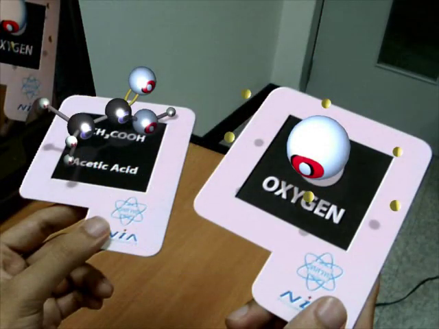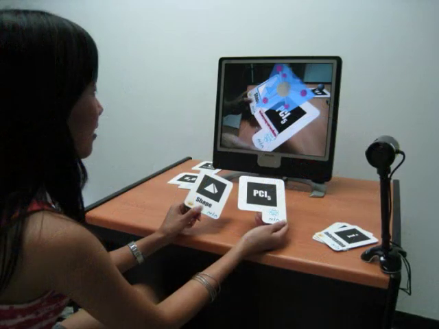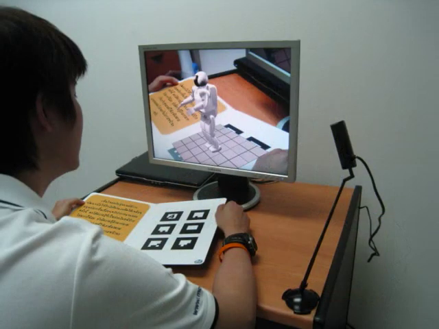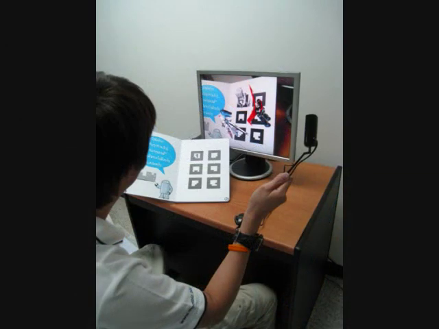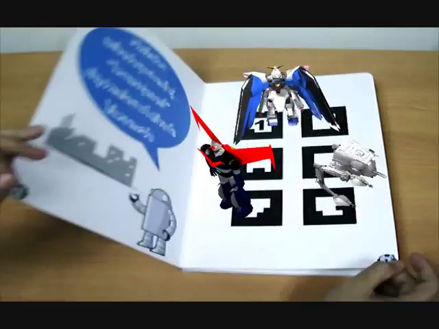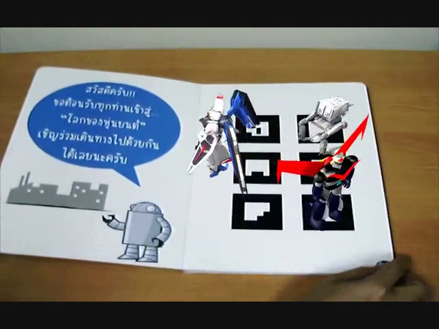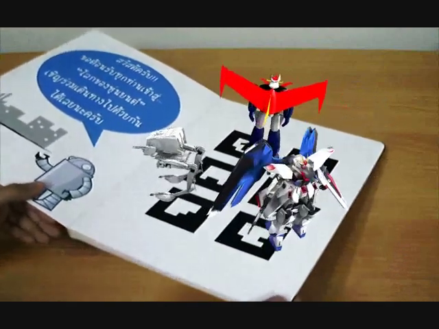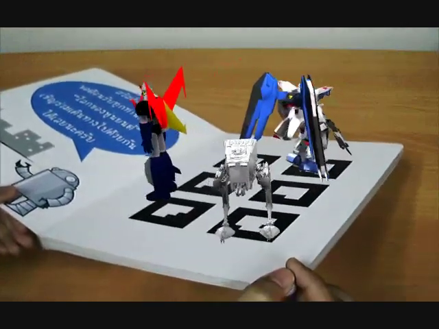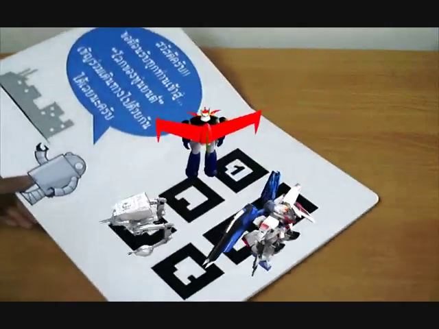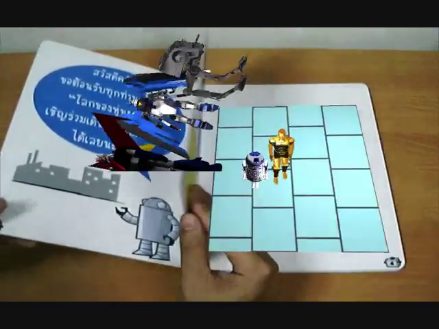Mixed reality combines or mixes the real world with virtual 3D objects, allowing the two realities to coexist and interact seamlessly. Simply put, mixed reality is a presentation technology that displays predefined 3D objects over the viewer's physical world that is captured by a camera. The 3D image is displayed in such a position that it seems like there is a real physical object lying on top of the book.